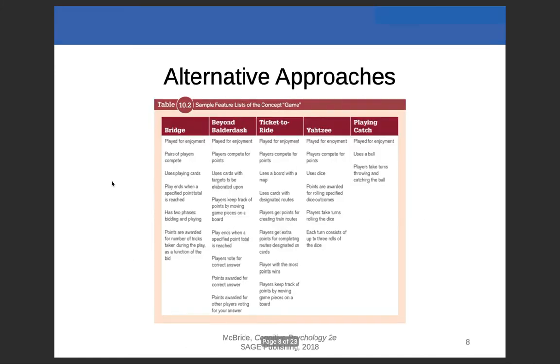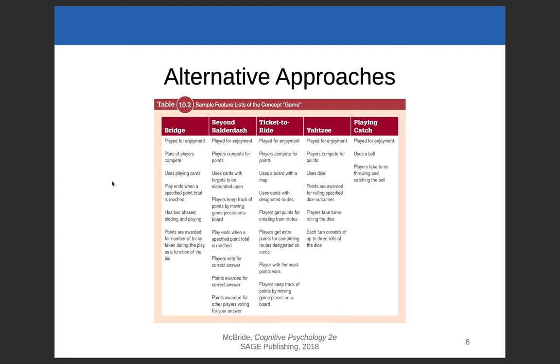So here's an example of a list of features for game. We have bridge, and then two games I've never heard of, Beyond Balderdash and Ticket to Ride, and then Yahtzee, which who doesn't love Yahtzee, right? And then playing catch back and forth. One of the features common to all of these different games is played for enjoyment.